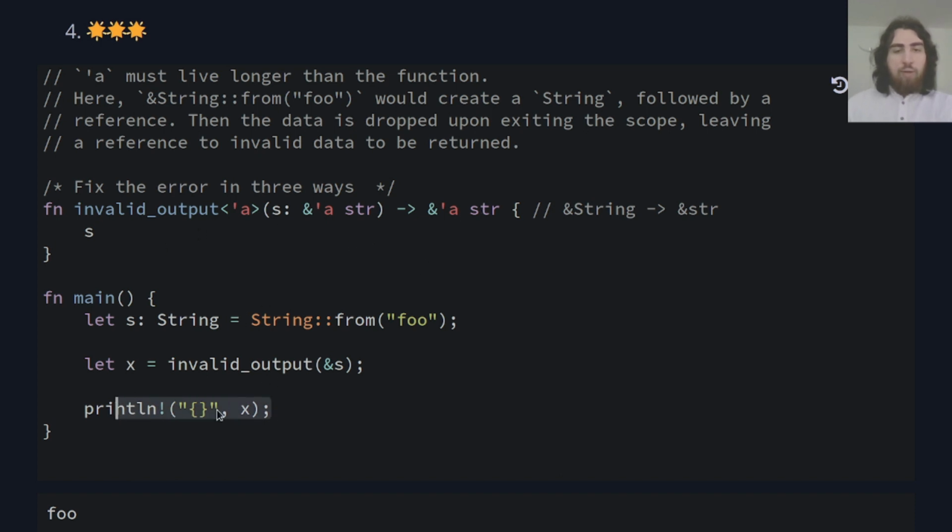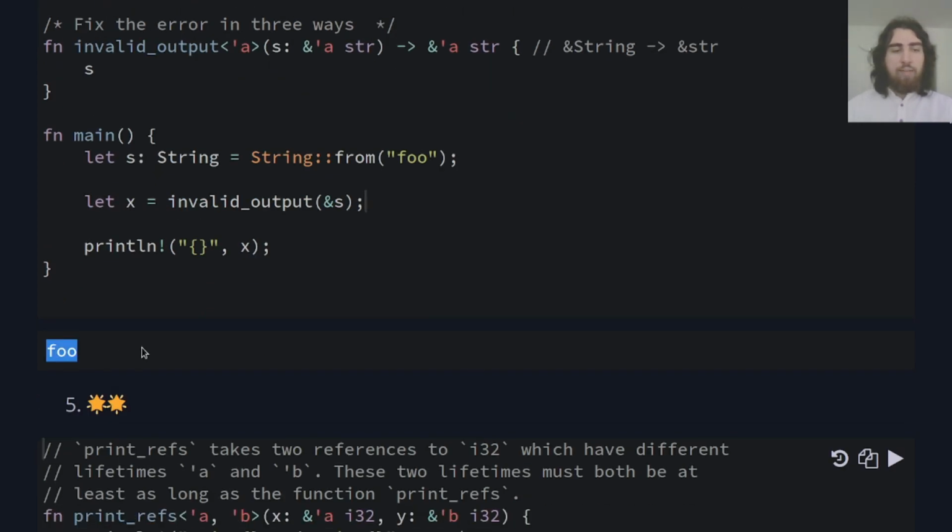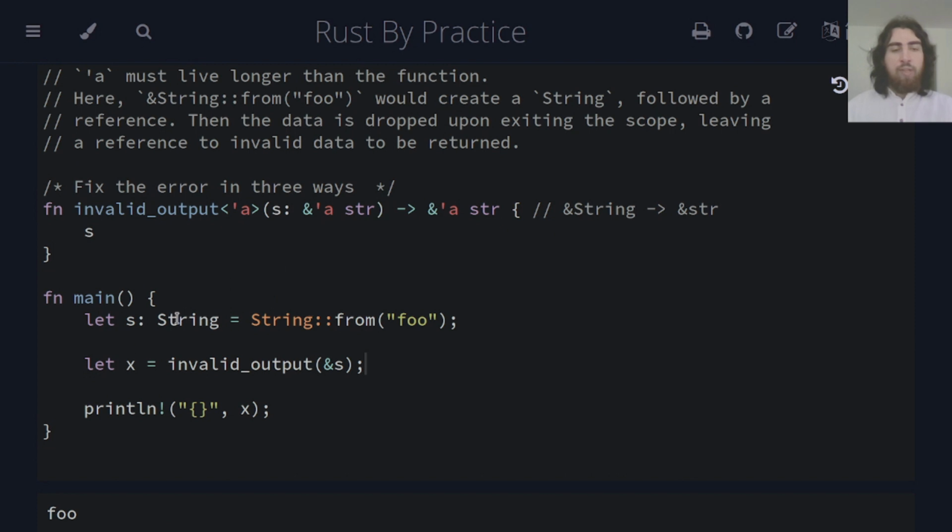and then we will print out x. Let's see. And this is also working because, as you can see, we have defined here a string, meaning s over here is the owner of the string. Then we are passing a reference of s to this function, right? We annotate here a lifetime a, meaning the reference over here passed to the argument s must outlive this function, which it does, right?